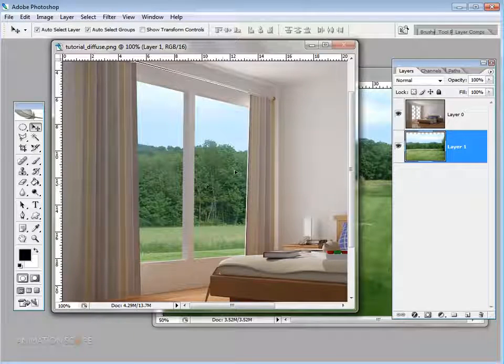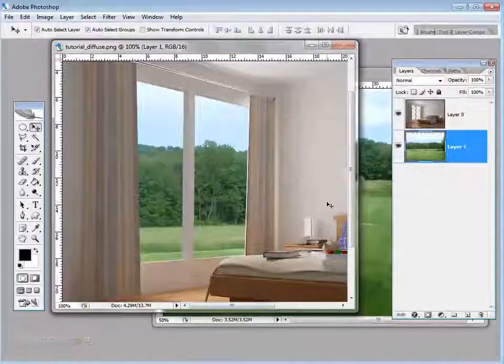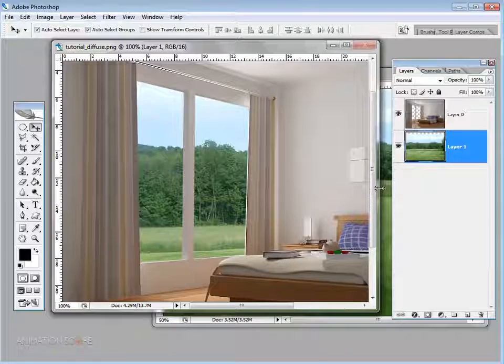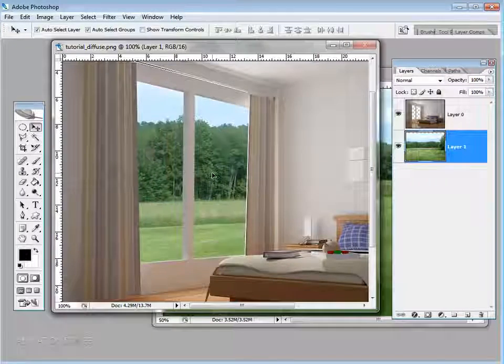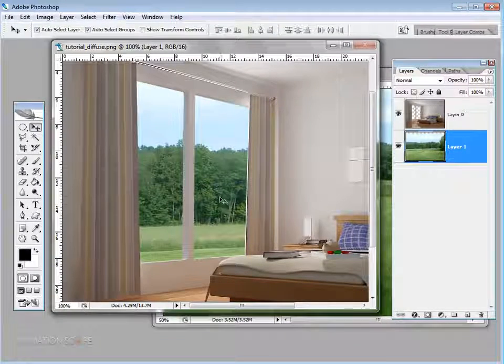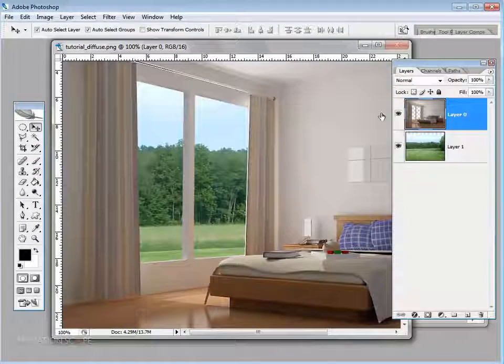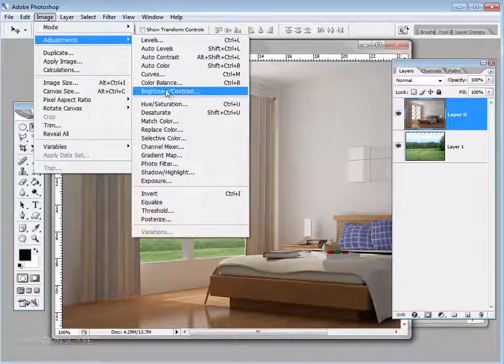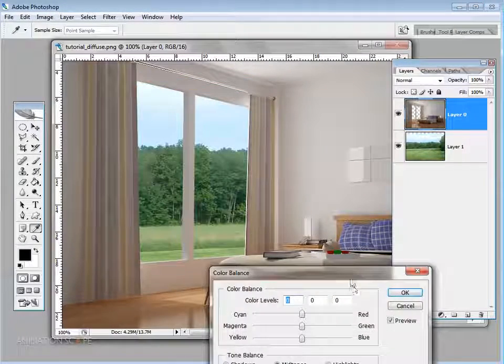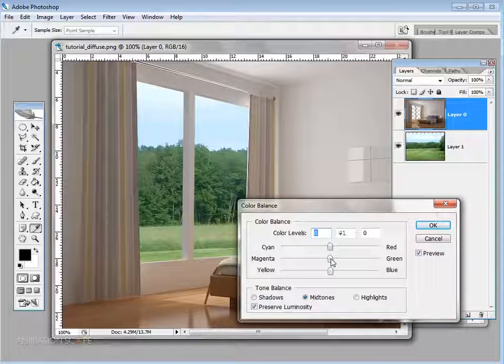The only problem is it's very green and our room is very yellow, and in the real world we have some kind of bounce from the environment also. So I can color correct this image, the rendered image, by going to color balance. I can increase a little bit of green color.